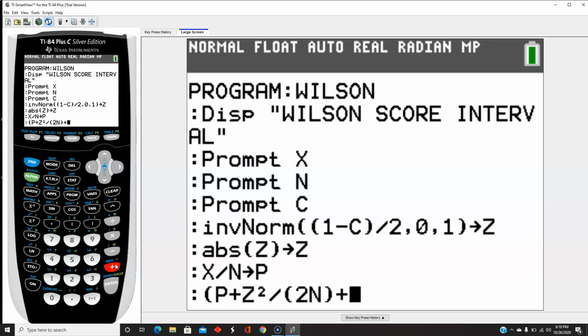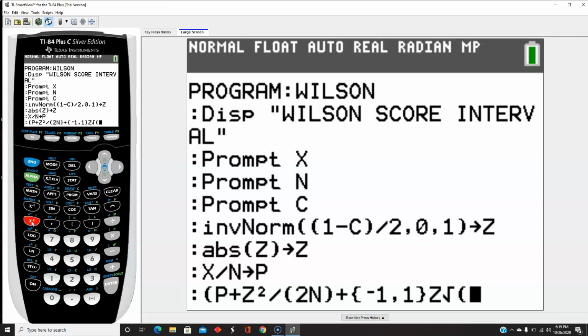And then normally after that, we have a plus or minus sign. And here's how we accomplish the plus or minus sign. Second parenthesis gives us a brace, and we're going to do a -1 and a comma and a +1 and then an end brace. And that's plus or minus Z, and then a really long, ugly radical.